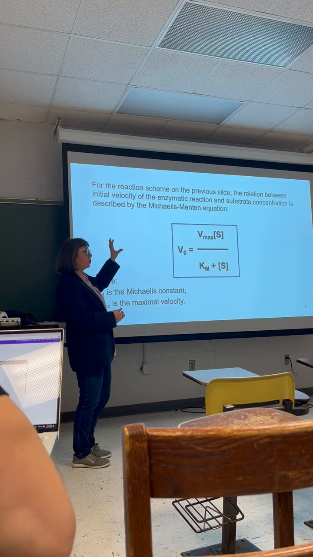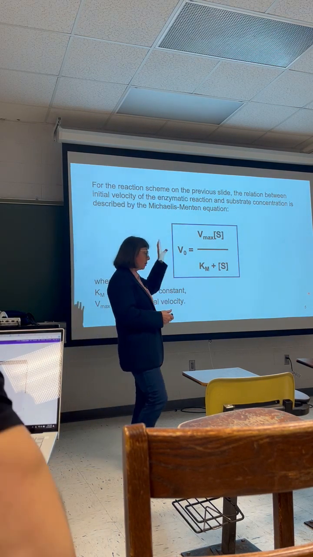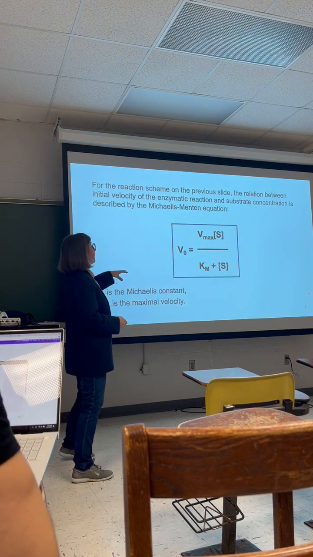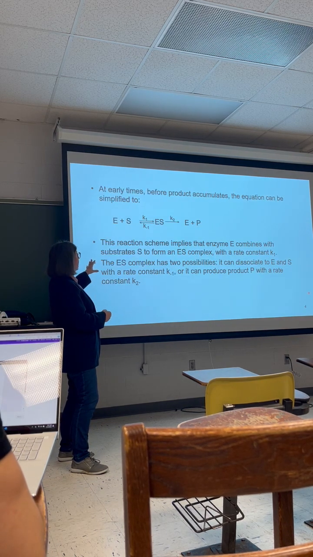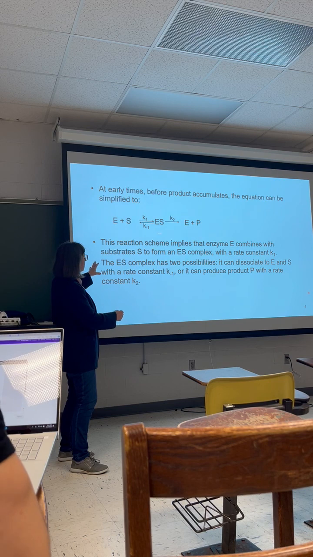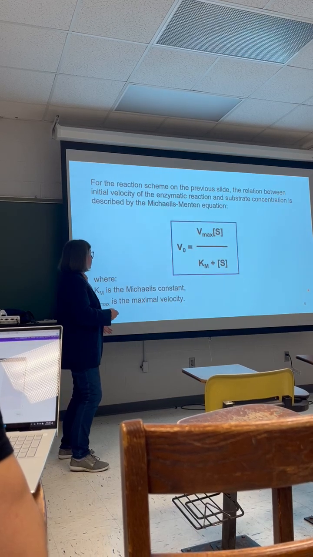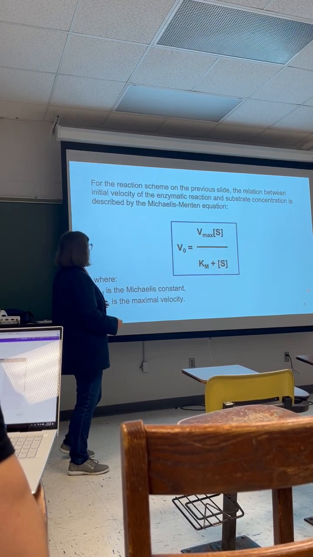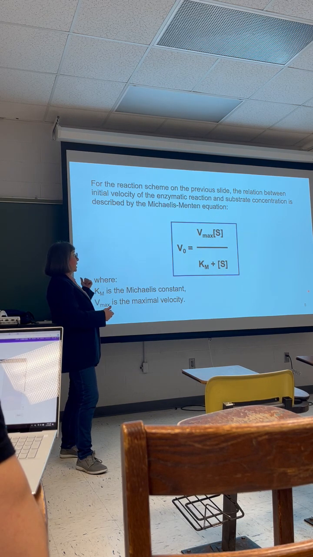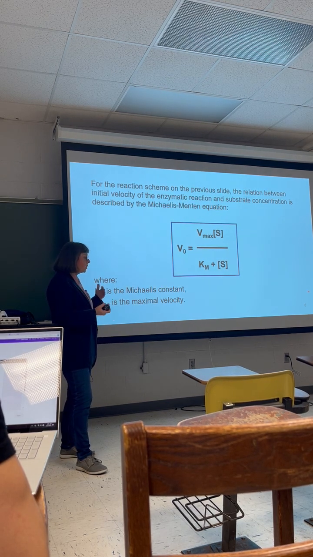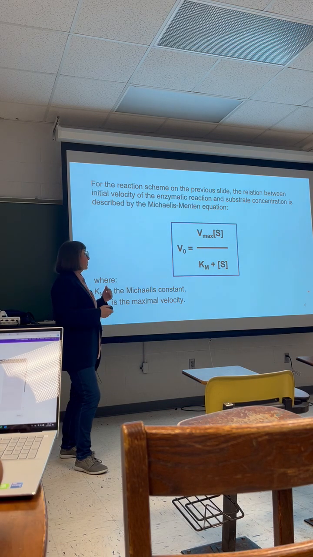It's valid. It was valid 150 years ago. It's valid today. The assumptions to get this are exactly those. So if you start writing what the velocity V0 is, and so on, you will get this equation, and this is the Michaelis-Menten equation. This is the equation that I say for biochemists is at least equally important as Henderson-Hasselbalch.